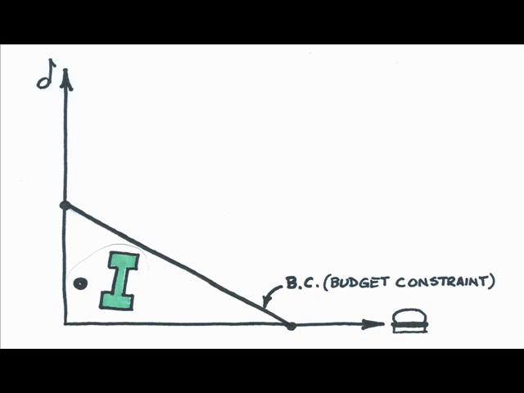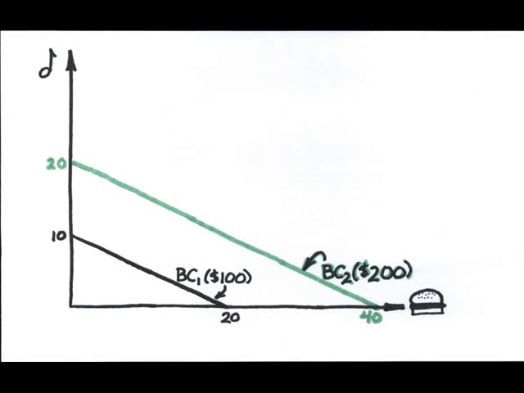Will this always be the budget? No, not if any of the components of the budget change. Consider a change in income. If income doubles to $200, I'm now capable of purchasing double what I could before, so the budget constraint shifts outward. Similarly, if your income is cut in half, maybe you go on unemployment, your budget constraint shrinks.